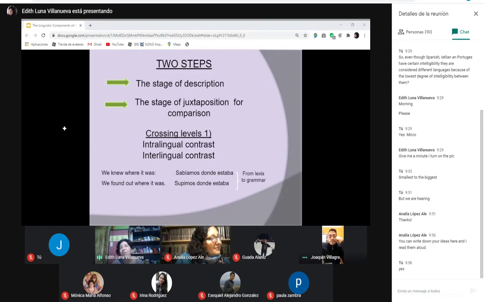Well, those are the tenses. As you see, both tenses refer to the past. So sabíamos and supimos, as I mentioned before, are two forms, let's say, of the same verb. If we consider this in Spanish, the contrast is at the grammatical level. So as you see, James prefers sometimes to reduce the levels to 3. Phonology, lexis, and grammar. Remember that by grammar, he implies morphology and syntax. So sabíamos and supimos, it's a grammatical contrast.